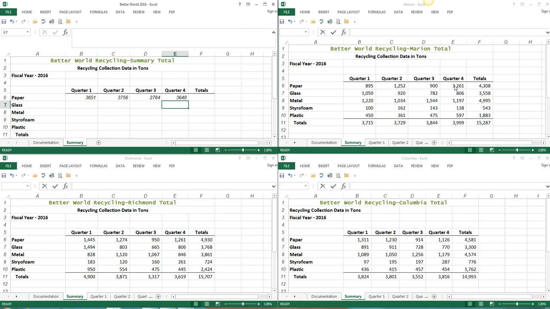And the value returned is 3,648. Again, if you didn't get that, take a look at my formula up here, figure out what you did wrong, and try it again until you have it right.